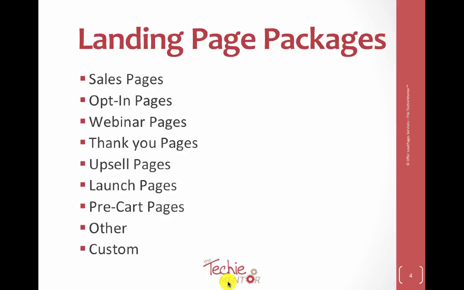A lot of times an opt-in page and a sales page will also include an upsell page, right? There are pre-cart pages, which is a different kind of upsell. There are launch pages. So you need to realize that each one of these pages sometimes includes other pages. And depending on the template they choose, that determines how long it's going to take you to get it done. My point is it's not going to be cut and dry like it is with some of the other packaging that you do, because of the templates.